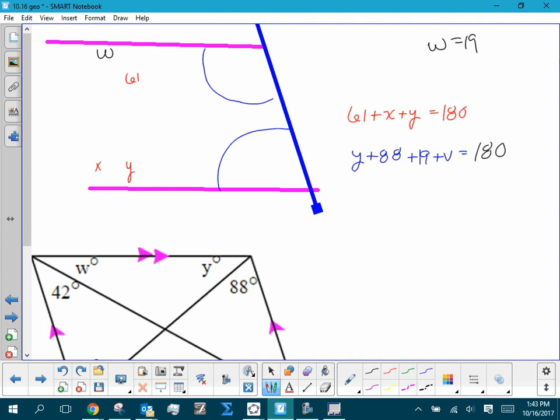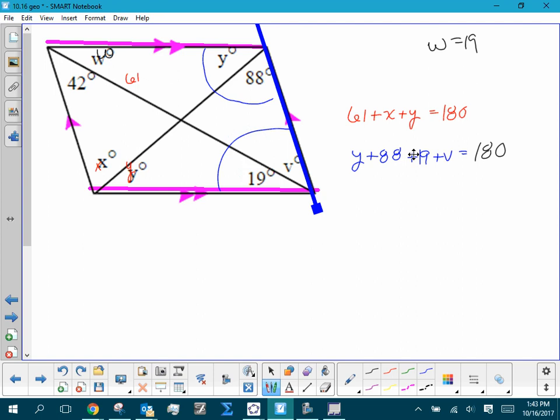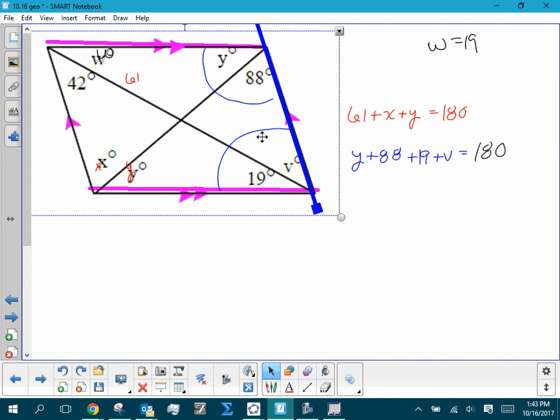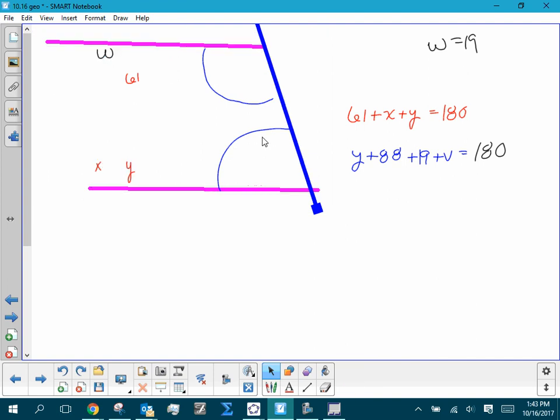Now, if I had enough equations that had x and y in them, I could solve using the system. If I had another equation that had y and v in it, I could solve using the system of equations. But I don't have those things yet. What I do know is those things to be true. They are facts. So I write them down because they might, in the end, be useful for me. I might come back and use them again later on.